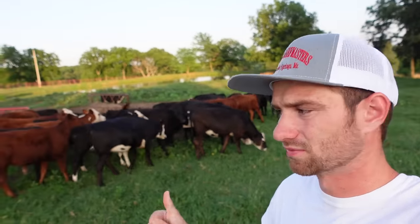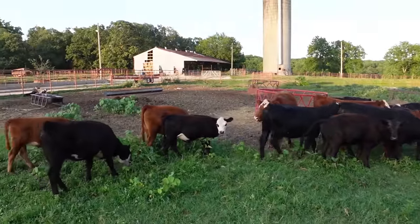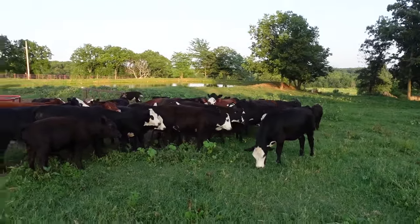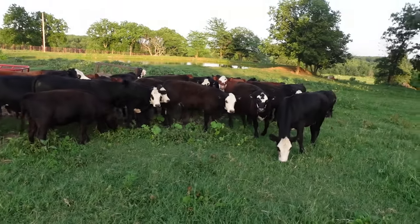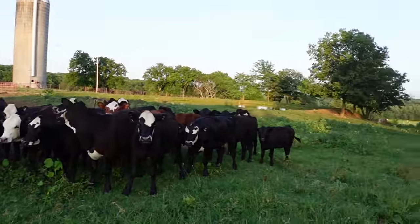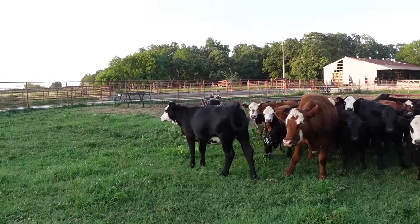So since I'm putting all this money back into the farm, taking a big loss like that is not great, it is not fun, but at the end of the day, it's not the end of the world, that's farming. As you can see, I've got my group of heifers back here, 40 of them. I wouldn't say they were my backup plan, but now they have kind of turned into my backup plan. I was planning on keeping all of these, and whatever didn't breed, I would sell. But since I got hit so hard on the bottle calf sales, just to pay some other farming bills, I may end up selling some of these heifers that I initially intended to keep. Not a fun decision to make because I really wanted to see how this group would do, especially all the nice heifers like that one.